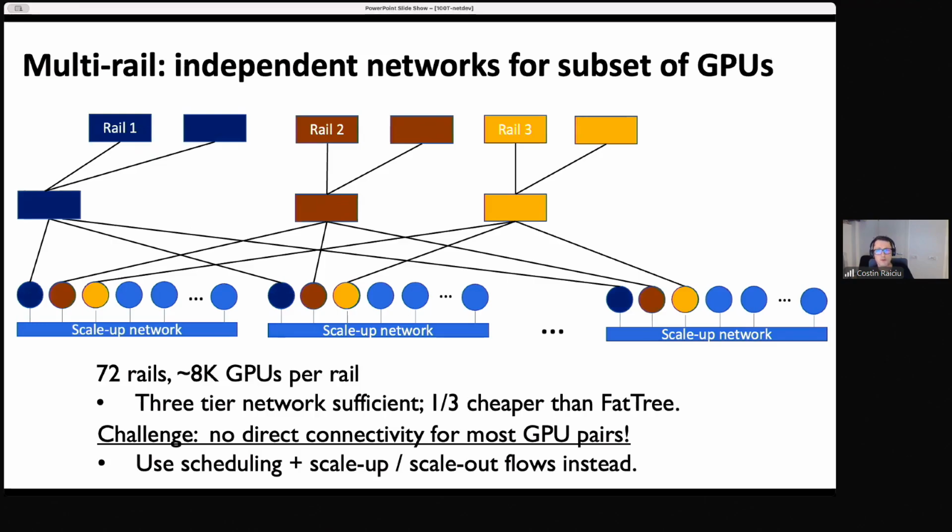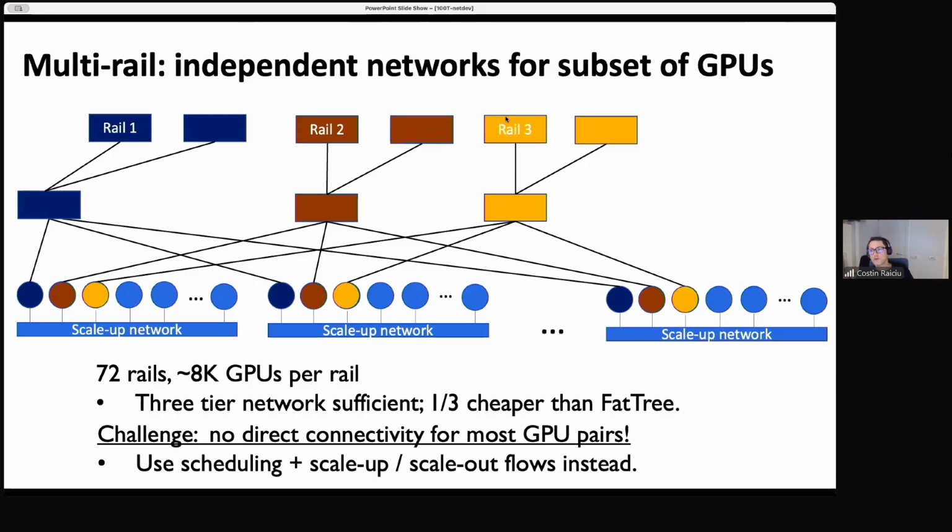Okay, and let me go back to this. This is what Shrijeet was saying. Basically, because each GPU talks only to its correspondent in the other racks, you don't need to connect everybody to everybody. So what you could do is connect only GPU 0 in a network of their own and call this rail 1. And then these GPUs, the brown GPUs, will be in their own network. This is rail 2, this is rail 3.